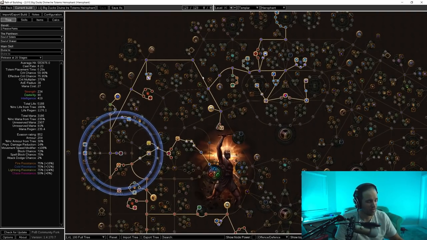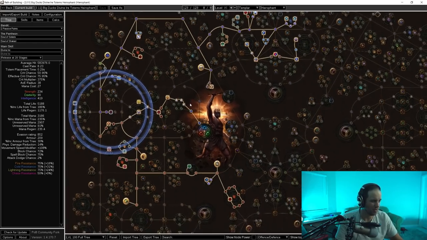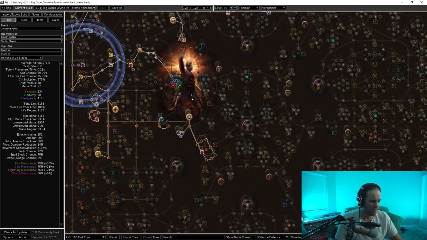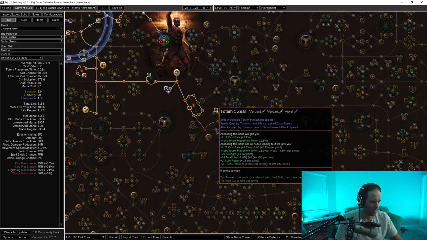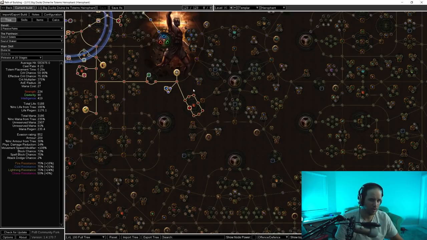Honestly, the totem nodes aren't that great. We grab these because there's some good crit nodes, but that's about the only totem nodes I think that we take. Most of the totem nodes are pretty mediocre. Like, they're mainly totem placement speed, and like spells cast by the totems are a little bit faster, but totem duration and totem placement speed really don't do anything for us.